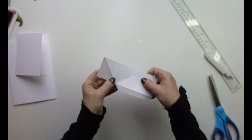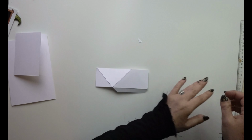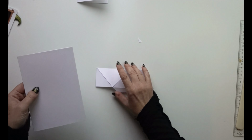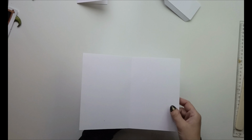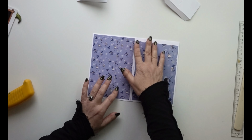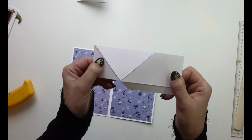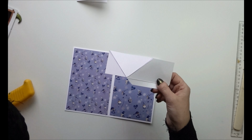Okay, perfect. Now we're gonna bring in our card base. We're gonna add our patterned paper onto the inside of the card first. Okay, and then we're going to take this section, we're going to add some glue or score tape or whatever kind of adhesive you would like.